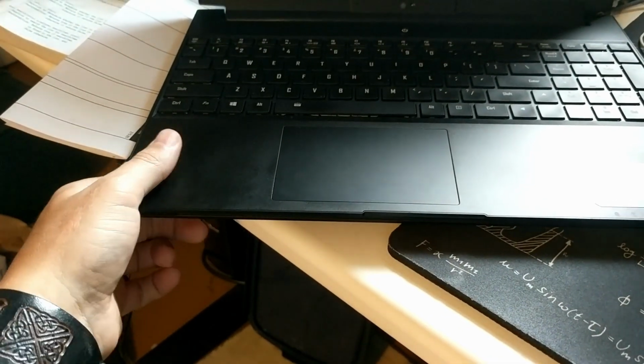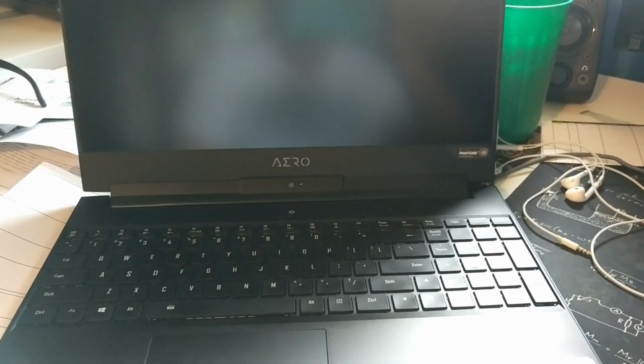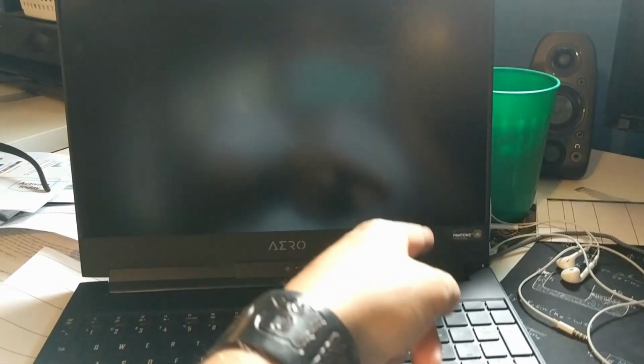But as far as the build quality goes, the materials used are really nice. There's a little bit of give and take on some of this stuff, because even the Razer Blade doesn't have this really awesome, super slim bezel, and it's not a 15.6 inch laptop with a really super nice screen.